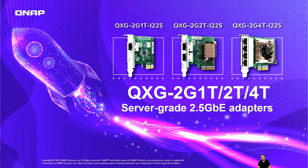So in the end, let me conclude again. QNAP will be launching three different 2.5 gigabit server grade adapters: from 1-port 2.5 gig to 2-port 2.5 gig and then quad-port 2.5 gig. They all use a low profile design, so they can easily fit into any of your chassis. And server grade adapter means, unlike those other cheaper solutions, you can use them in your Windows Server environment for your advanced server applications. So that's the conclusion for today.